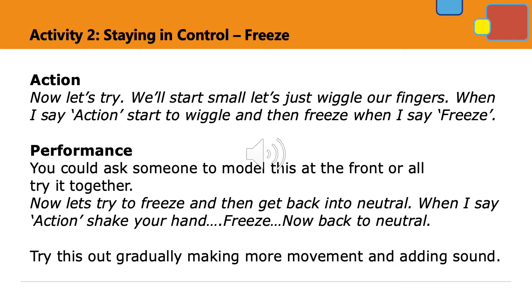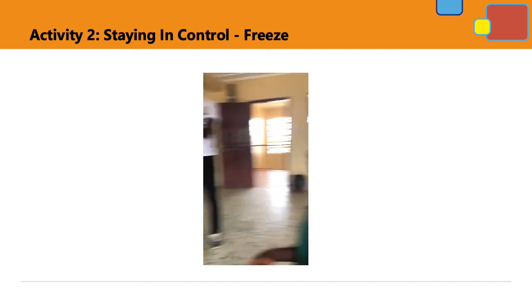Excellent. You can try this out, gradually getting the children to make more movement. Now shake your arms and your hands and freeze and neutral. Perhaps you can even get them to add some sound, always remembering to freeze, stay calm and go back to neutral. Guide to the toolkit, the Act On It Toolkit.